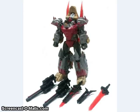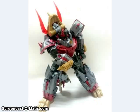Planet X was showing off their upcoming release of a Slug-inspired figure. Yes, I said Slug because this is Fall of Cybertron and Hasbro lost its backbone and was afraid it might offend three people in the UK. Yep, we got Slug here — and he's a cool-looking figure that definitely looks like the video game model.